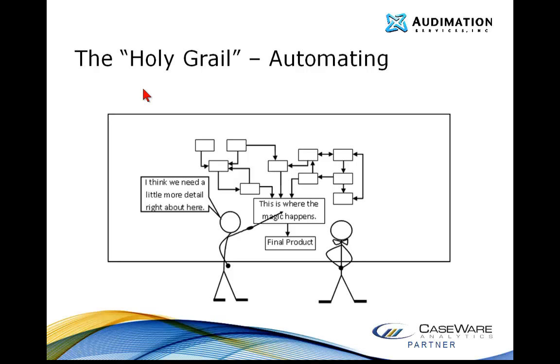Alright, that brings us up to the holy grail of all of this, @ functions and predefined macros and whatnot. We're going to automate these processes. Way back when, we were told that computers, applications and whatnot were going to be our savior. Basically, they were going to do the dishes and wash the dog for us. Hasn't quite gotten there yet. There's a whole lot of magic that happens in there somewhere, and we need a little bit more detail about that magic. What we want to do is demystify that. We want to show you how to create these automated processes without really having to get under the hood, without having to know how to do a whole lot more than completing the work from start to finish one time.